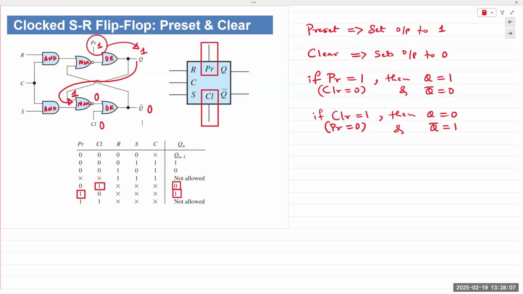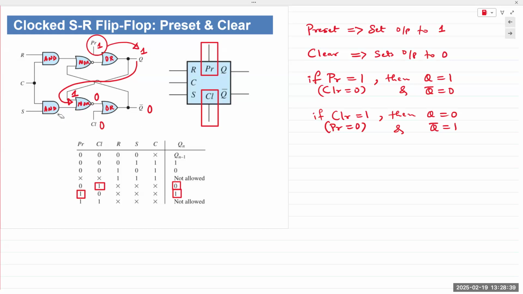Then you want the output to be high. If you want to count up, you want to reset it to 0. So in both cases, you will do preset and clear. You want to count up, press a button, everything goes to 0. And that's one implementation, one example where you would use it. Question about the operation or question about anything else?